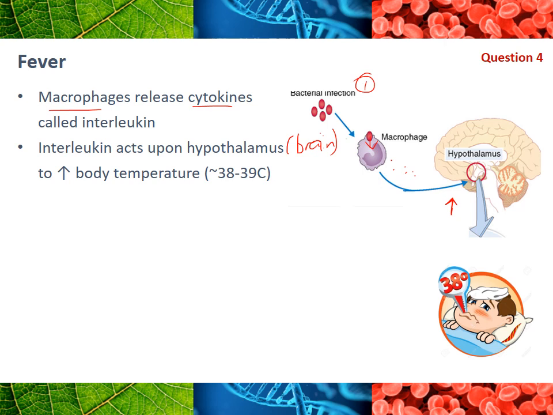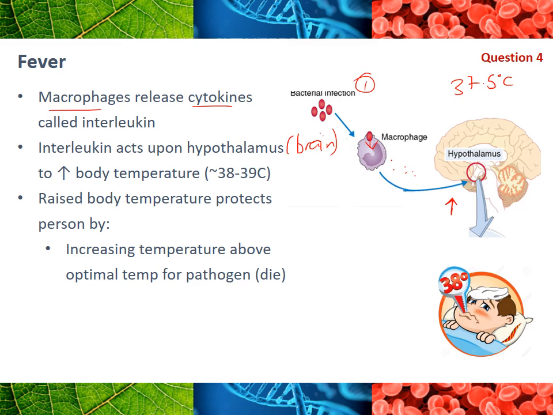Okay, so remember our normal body temperature is around 37.5 degrees Celsius. So it brings the whole body temperature up. This is a protective thing. So fever, we often associate fever with being sick, and I think a lot of people think that fever is caused by certain pathogens. It's not. Fever is your body trying to protect you, okay? And it's doing this in two main ways.